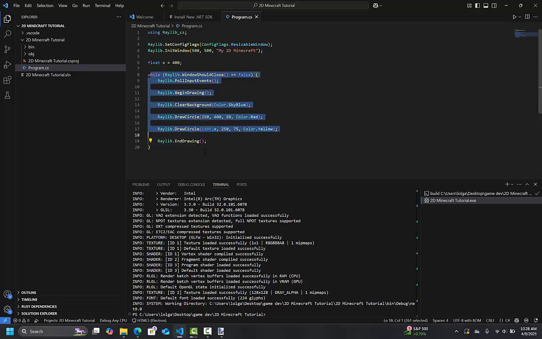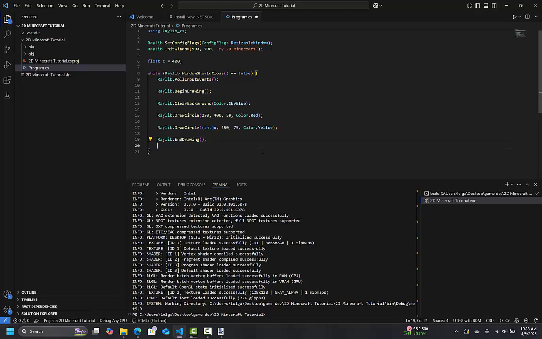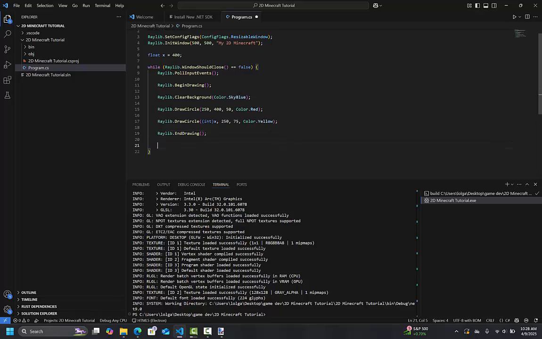So, since we're in an infinite loop, as I showed you before, when I did the console write line, how it started writing out a whole bunch of stuff down here in the last episode, the infinite loop goes through all of this, then it goes back to the beginning, and it checks this in here, and then if it's able to run this again, it'll go through all of it again, go back, check this, and go through all of this, and this is happening thousands of times a second.